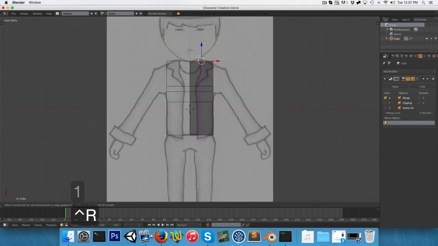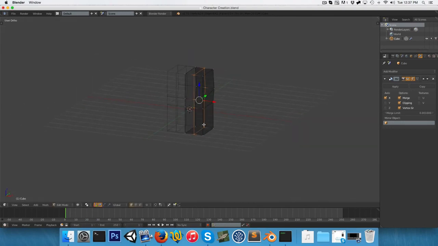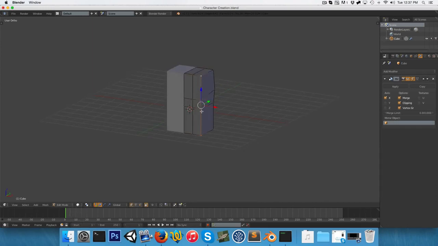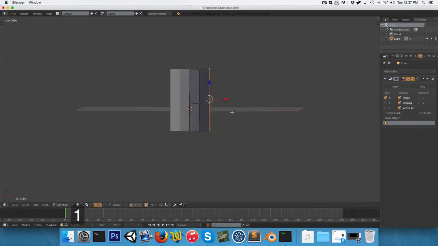And let's say I'm going to add one more vertical loop cut over here. Once again, just right-clicking to keep it in the center. And now if we Alt right click to select this loop over here, and Alt Shift right click to select this one, then we can press S, Y to scale it on the Y axis and just sort of round the form out a little bit.